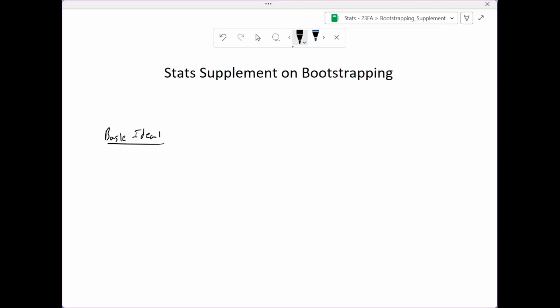So the idea of bootstrapping is to get a confidence interval for, for instance, the mean. And we have a couple of ways of getting confidence intervals for the mean, right? We have a z interval for the mean or a t interval for the mean, but the problem is that both of those come with some assumptions.